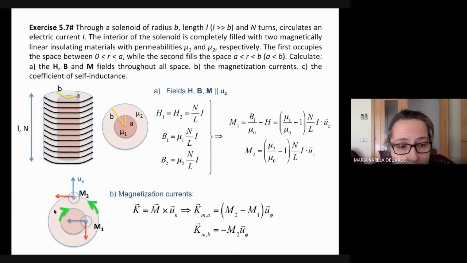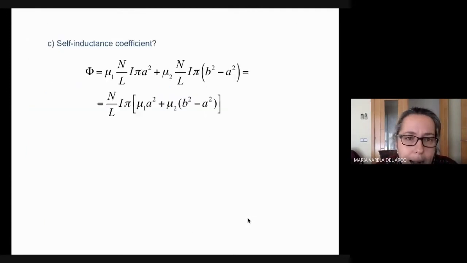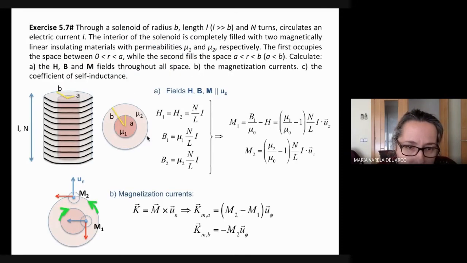So this is just a sketch, but it doesn't have to be like that. Both surface currents could go in the same direction. That we don't know. That will depend on the relative sign of those two. Okay, but other than that, the calculation is similar to what happens in dielectrics when we have capacitors, like hybrid systems, mixed systems. Okay. Last of all, the self-inductance coefficient. Well, again, calculate the flux and then divide it by the intensity. The flux across this section is going to be a flux which is composed by two contributions. Whatever happens through material number 1 and whatever happens through material number 2. So this is what we have here.